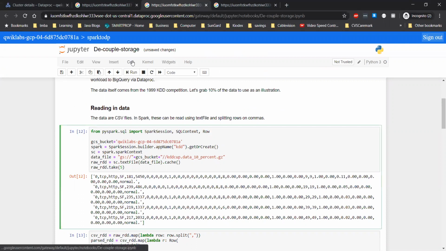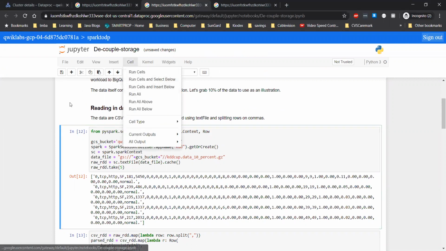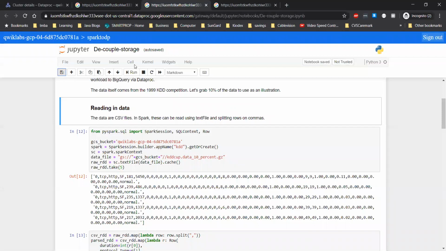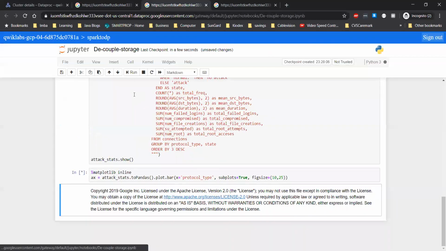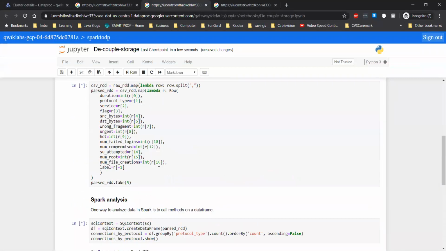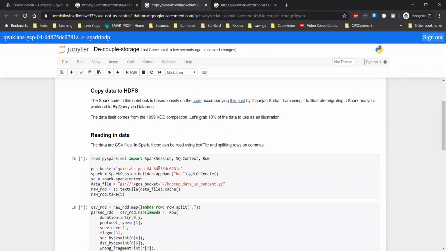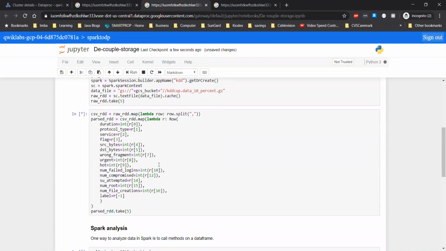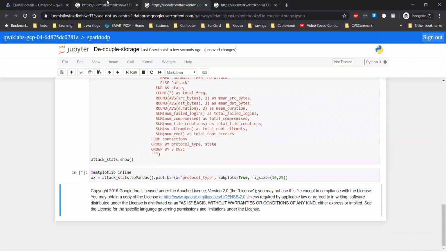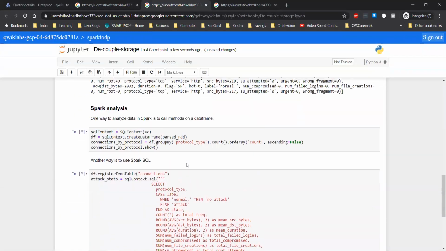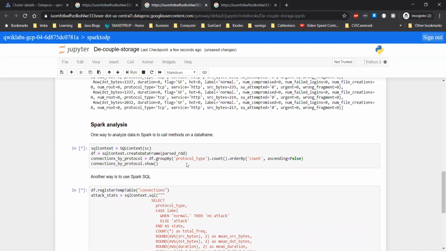Now we can go to our cell information here. First, we need to save this. So we save it. We go to cell information and run all. So right now it is running this information. Let's give it a few more minutes. Right now it is trying to run the information behind the scene.